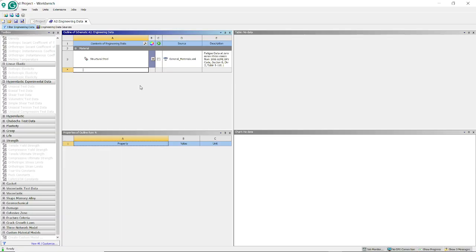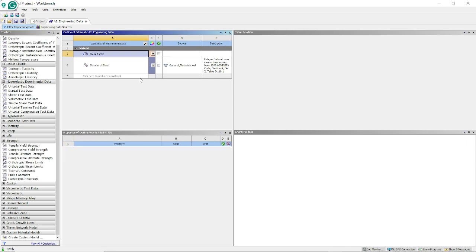We're going to say A356 plus 1%. Let's use R for reinforcement. So we do that. And then this material does not have any properties.